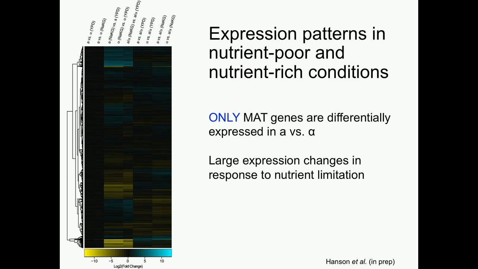The first thing we did was look at global changes in gene expression due to growth in different nutrient conditions. I grew A and alpha haploids as well as diploid cells in rich media and in NAKG media. Our RNA-seq analysis is summarized in the heat map on the left. One interesting finding was that when you look at A versus alpha haploid cells in any condition, the only genes differentially expressed are the MAT genes themselves — in contrast to S. cerevisiae, which has a distinct set of A-specific and alpha-specific genes. We saw large changes in stress response and metabolic genes, but did not see a robust mating response in this experiment.